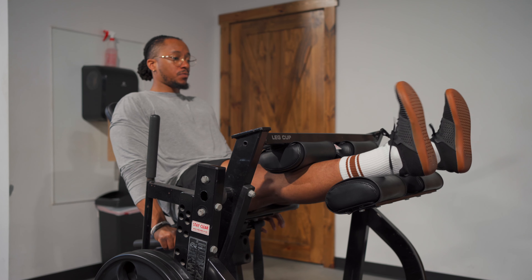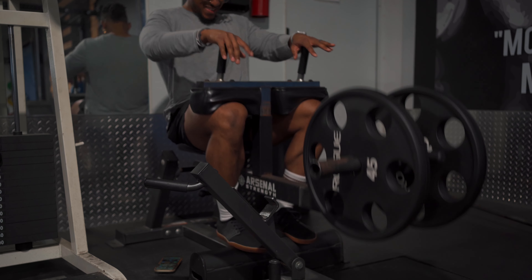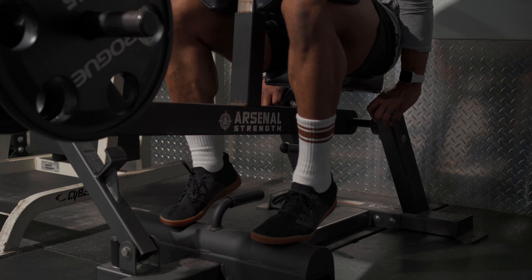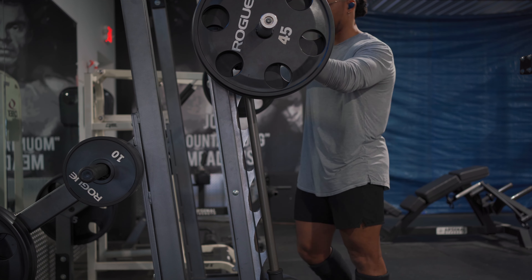This is my first real leg day in probably about a month and a half, almost two months. You're probably asking why I'm focusing on certain lifts before getting into something like a squat. It's because while I'm losing body fat in a calorie deficit, I'm hoping to gain a tiny bit of muscle since my training hasn't been consistent for weeks. My hamstrings and calves are weaker muscle groups for me, whereas my quads are already more overpowering for my physique.